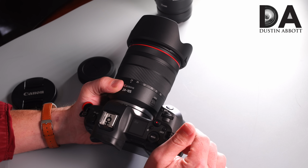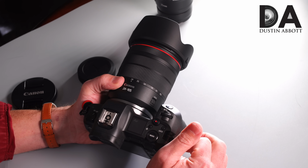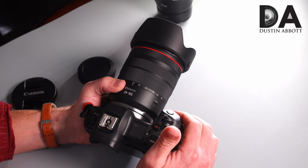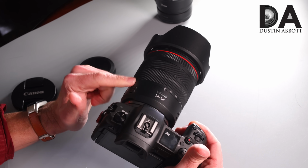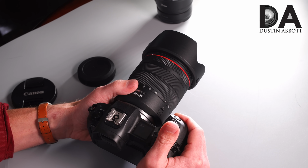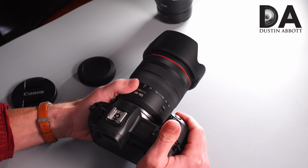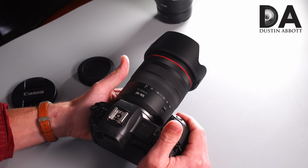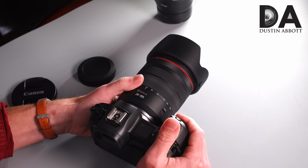One sensor fail that at least I consider a fail is the lack of in-body image stabilization. This is a real advantage, I think, in mirrorless, and I suspect Canon will probably adopt it in the future. Their position has always been that they like lens-based image stabilization better, that it works better. But after having used the A7R III, the A6500, the A7R II, and A7 III, all of those bodies with Sony's in-body image stabilization, I have to say it seems to work as well as what most lens image stabilization works. So I'm kind of pushing back on Canon on that.